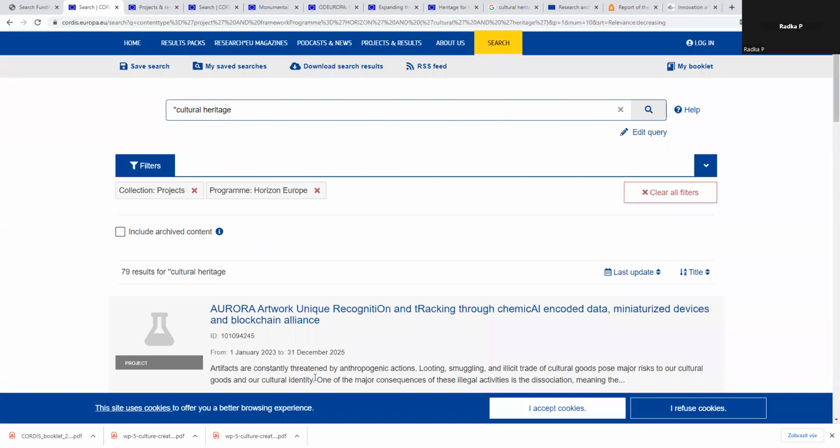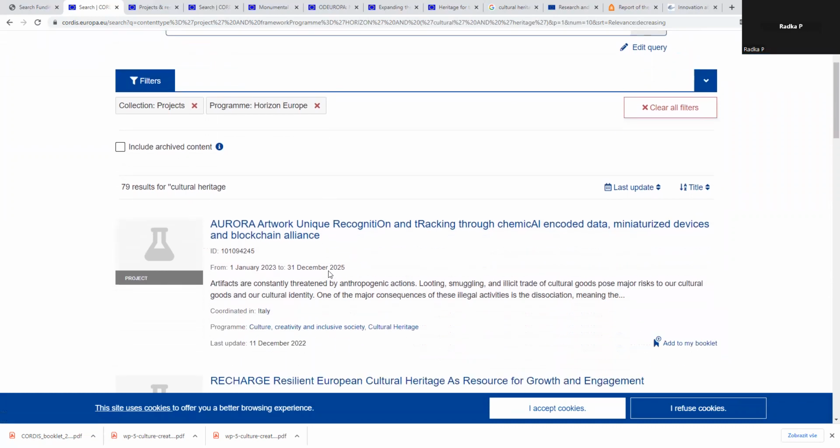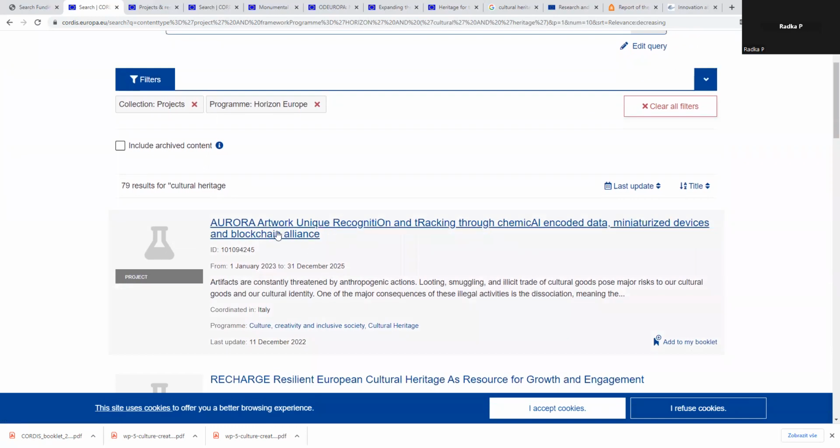So if I choose just Horizon Europe and Cultural Heritage, you see that I already got 79 results on the topic. Okay, that sounds quite good, and I can have a look at what is available in terms of these projects. So you see there will always be the name of the project, when it starts and when it ends.